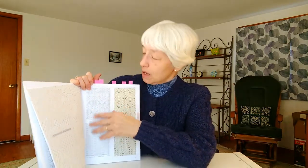Now, of course, there's a chart key, and it explains what all the symbols are. But once you know the symbol, you can read along the chart, and you can work this even though you don't know Japanese. So that's amazing.